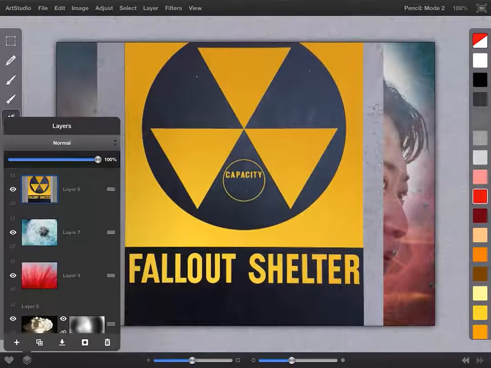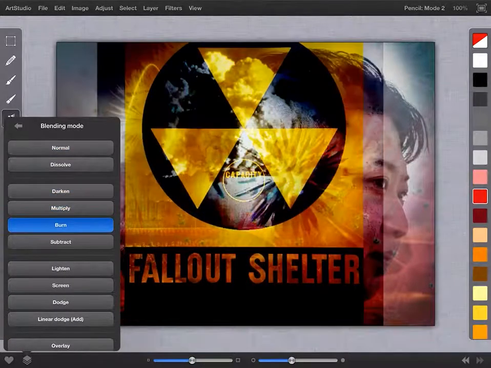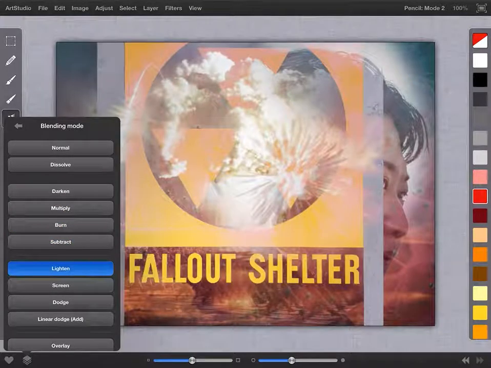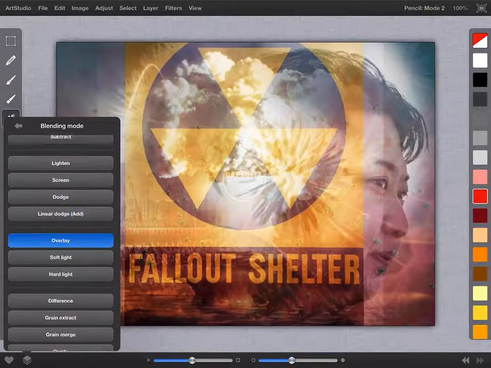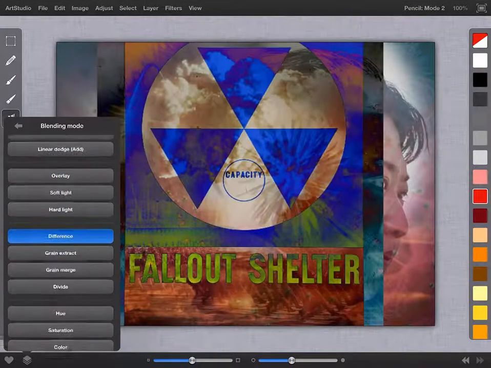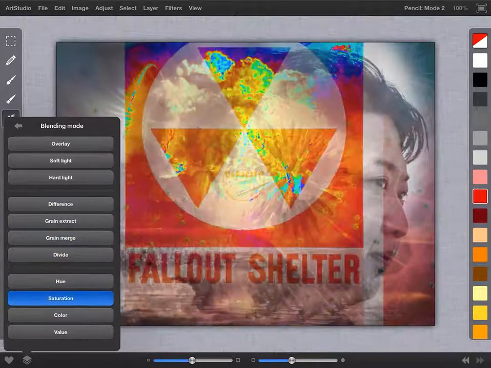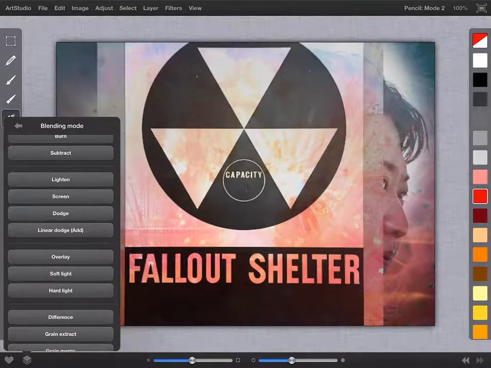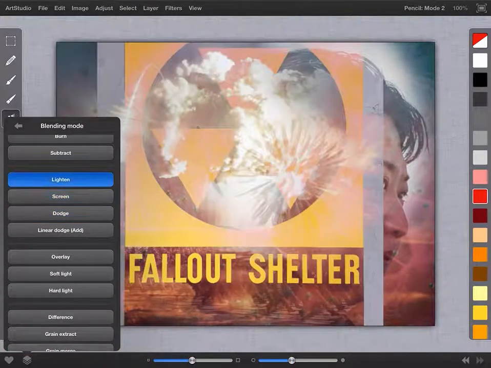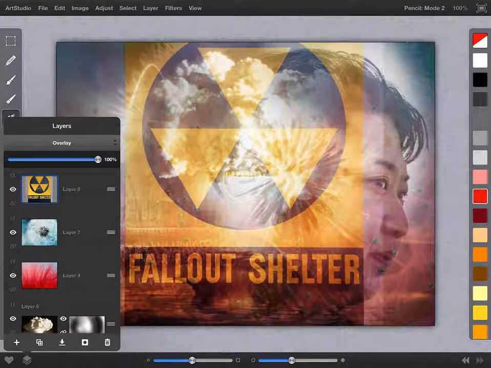Then what I'll do is I'm going to try to change the blending mode, see how it affects things. So trying different options, looking for something that looks good. You don't want to get too chaotic though. You don't want it to cover too much up. So looking at this, I'm not sure, I haven't really found the magic look yet, right? I might try maybe lighten, overlay. Overlay is pretty nice. What I can do too is then do a combination of things.